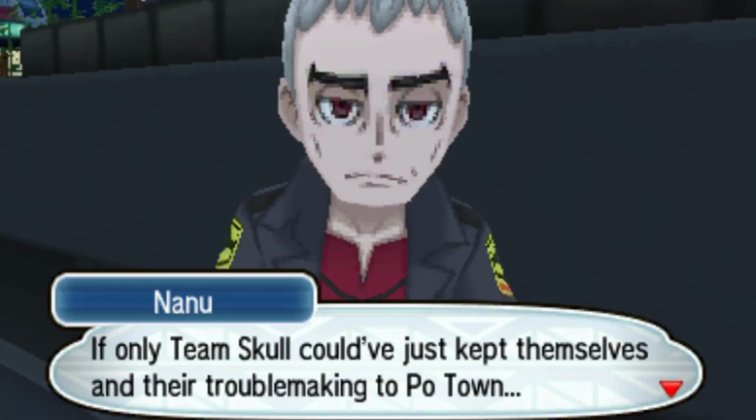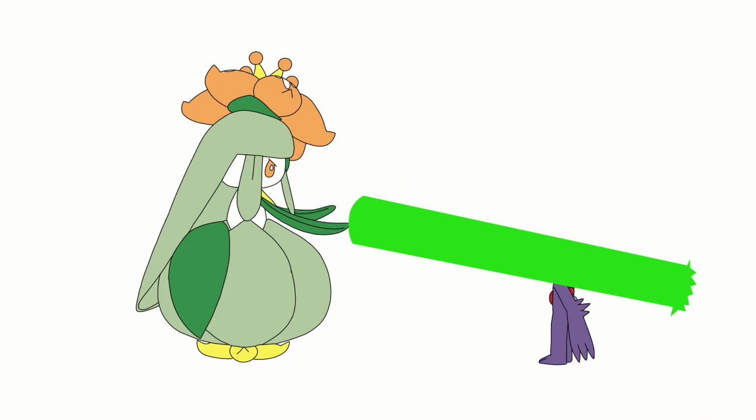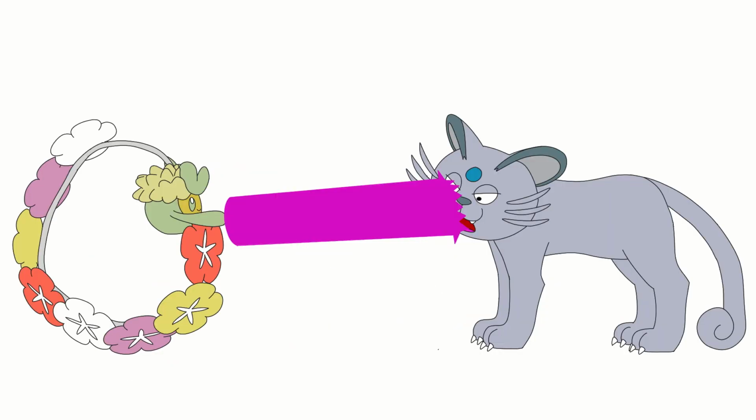I go there and Nanu suddenly shows up out of nowhere, tells me that he's the kahuna of the island and that I should battle him. Okay, I guess we're doing this? Lusah blasts the stabilized head off, Koren takes out the Krokorok, and Oma takes out the Persian. This battle was actually pretty easy.